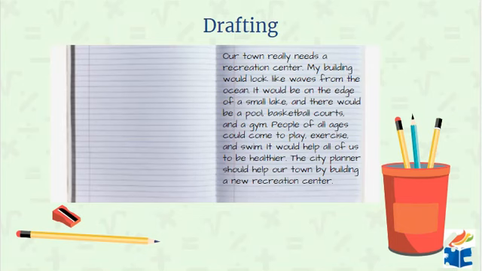Our town really needs a recreation center. My building would look like waves from the ocean. It would be on the edge of a small lake, and there would be a pool, basketball courts, and a gym. People of all ages could come to play, exercise, and swim. It would help all of us to be healthier. The city planner should help our town by building a new recreation center.